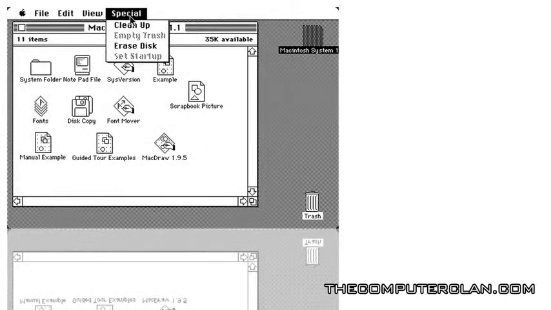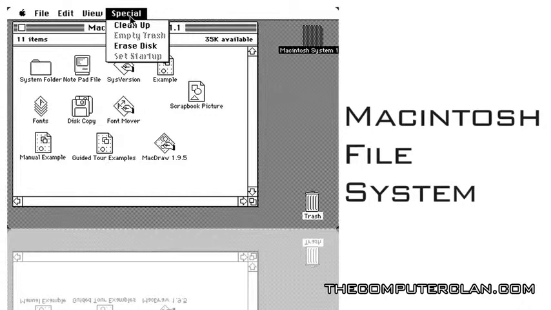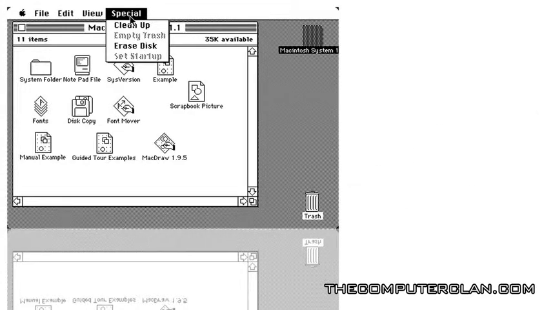Now, the system was pretty revolutionary at the time, but there was one small problem, and the problem was that it was based on a technology called MFS, which stood for Macintosh File System. The system couldn't really do subdirectories, so everything was basically stored in one place. That add-on for storing files in subdirectories wasn't added until a little bit later in the system.